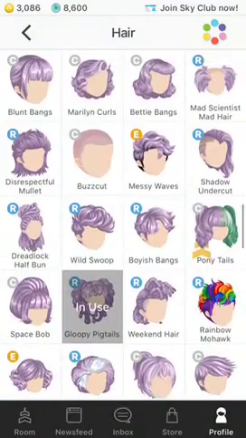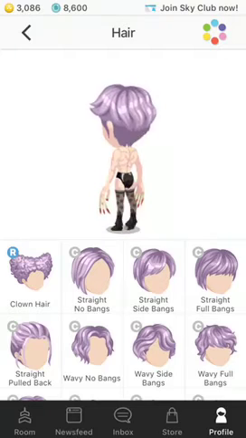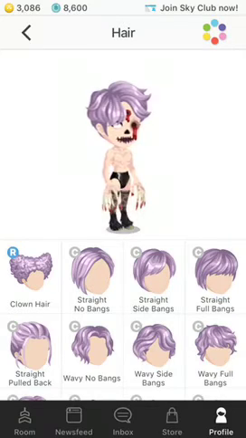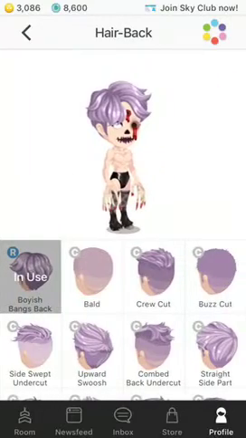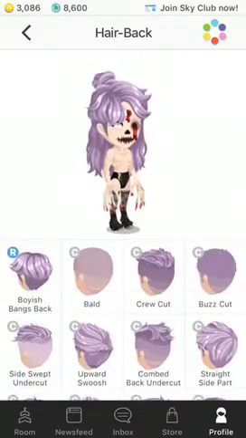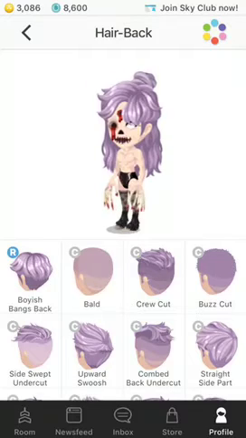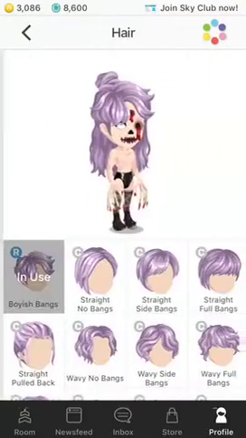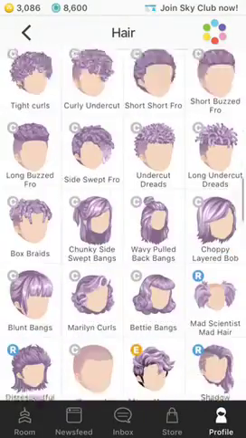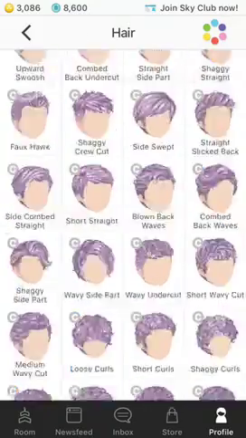Anyway, so for instance, let's say I want to use the boyish bangs. I have to select it first because, as you can see, it's just changed the front and the back of my hair. Then we can go into the back and choose something. I'm not really sure what would go with it, but here, let's give me a mullet so that it's obvious. So now I have these very cute boyish bangs with a mullet and a bun. Very cute. Okay, I'm going to just change it back so that I don't have to worry about the hair being in my face. Here we go.